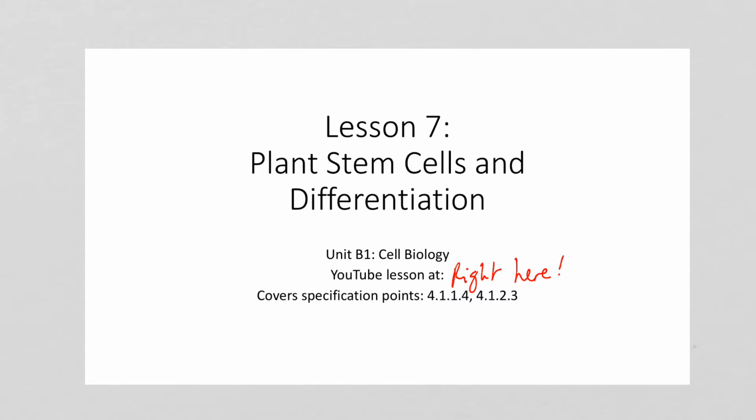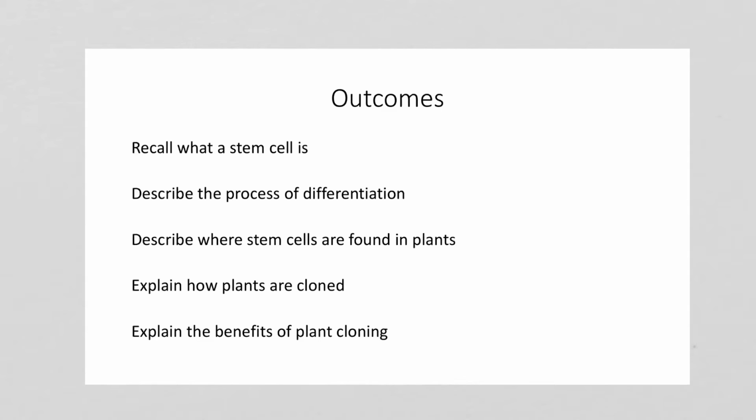In the previous lesson, lesson 6, we talked about animal stem cells. In this lesson, we're going to be talking about plant stem cells. We're going to revisit the idea of stem cells and differentiation, but then talk quite a bit more about cloning as well. So on that note, here's what we're going to do.